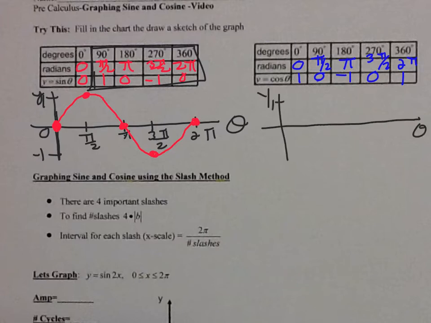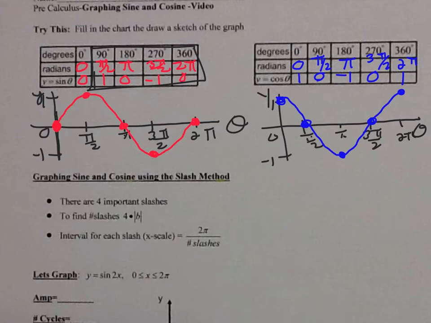So that's going up to 1 and down to -1. And I have my 0 here. And then I have 4 points, so I need pi over 2, pi, 3 pi over 2, and 2 pi. Okay, so now let's graph it. At 0 radians, I have a 1. At pi over 2 radians, it's 0. At pi, it's -1. 3 pi over 2 is 0, and 2 pi, we're back up to 1. So this is a curve too. One is just a shift of the other.